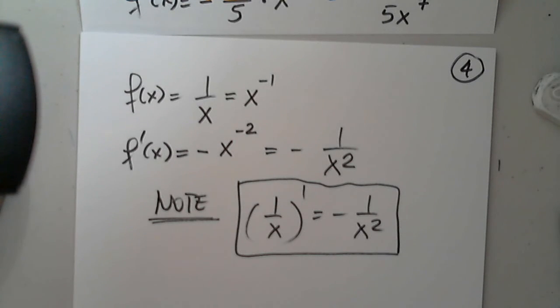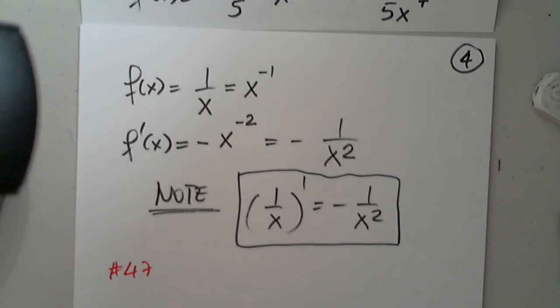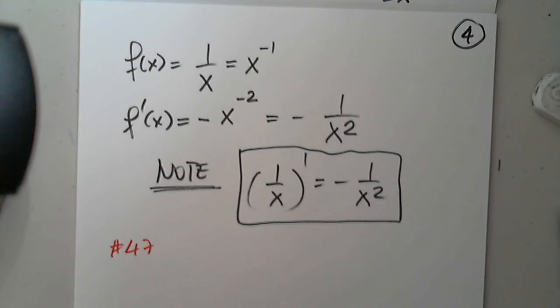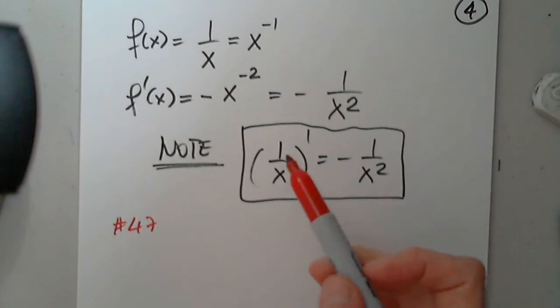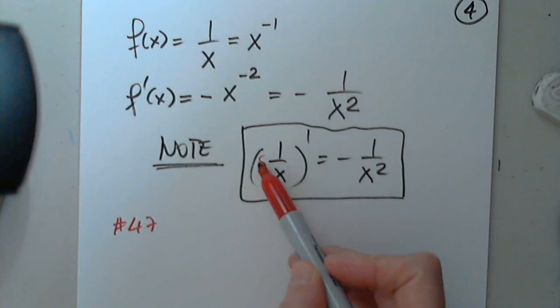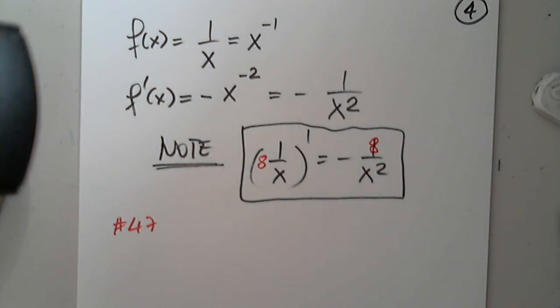Okay, so keeping that in mind, I'd like to move to 47. Same page. You are supposed to stop me if you have any questions, please. I'll wait if you have anything for me. Just to double check with that last note: if the number wasn't 1 but, say, 8, it would still be negative 8 over x squared, correct? Yes, because a constant will not change anything. So if I put here 8, then I also have to put here 8. The constant will not change anything. Very good question.